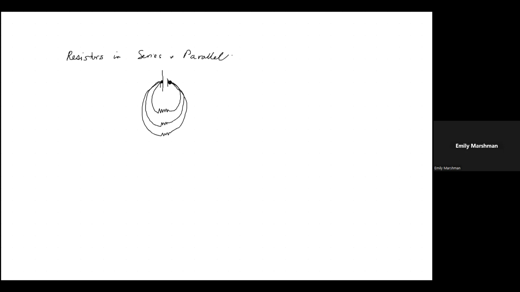And if this is a 9-volt battery, there's a 9-volt increase here. That means that on this side of all of these resistors, there's 9 volts of basically energy. And if I look at this side, on the other side of the resistors, they all have 0 volts because they're all connected to the 0-volt end of the battery. So each resistor has a 9-volt drop across it. So in parallel, they all have the same voltage drop across each one.